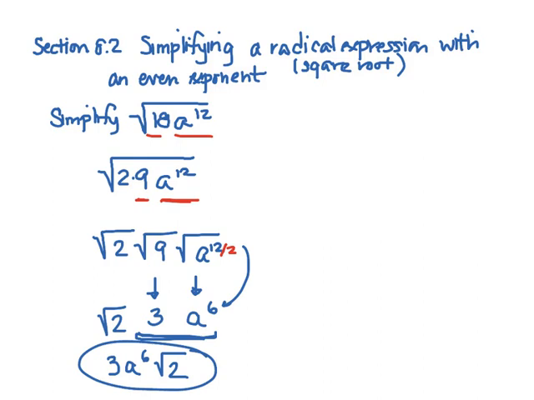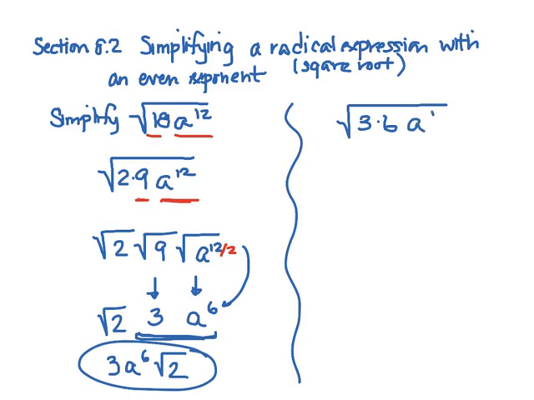Okay? And just as a note, again, just a review, if you didn't notice that there was a perfect square in there, and instead you broke down 18 into, say, 3 times 6, and you think, uh-oh, I'm stuck, I don't have a perfect square in there. Remember, let's break down the 6 into a 2 times a 3. So I can rewrite that as 2 times 3 times 3 times a to the 12th. And then I have 2 3's, so one of those can come out, right? I have 3 and 3.